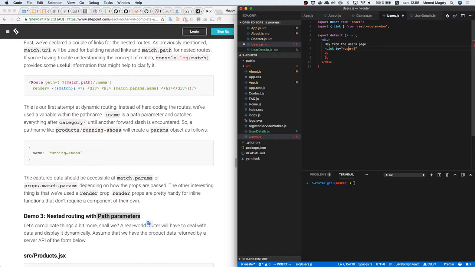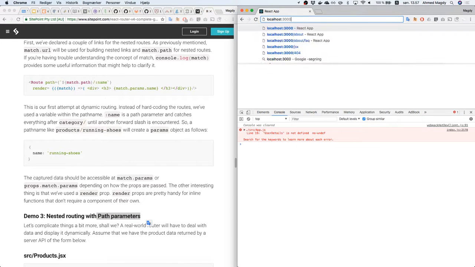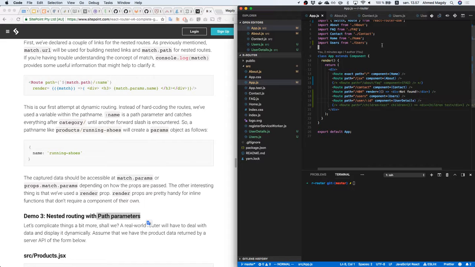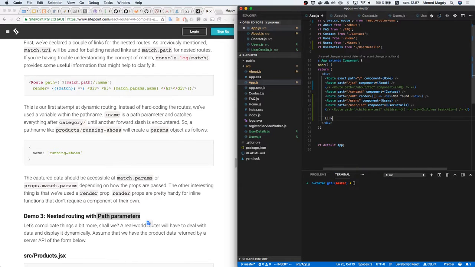This is going to be dynamic later, but imagine that we have a list of users and we just loop over them and we add /user/ the user ID, and the link is going to be user5, and then we have other stuff, user1. Cool. And then this is /users, and users is registered, and when we go to /user/ID, it's going to render the user details. So let's go to /users, and it's not defined, user details. Import user details from /user details. And we could also make it simple for us and just have a link to equal /users. Let's call it to users.